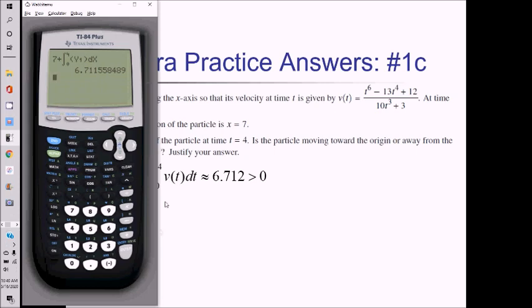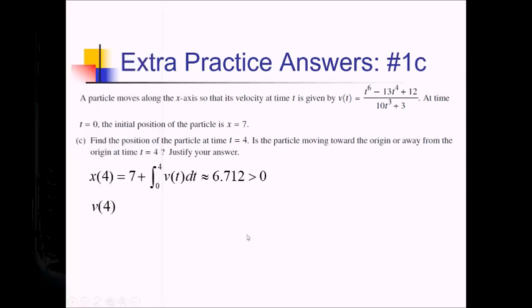So here I am back on the calculator to do that, and I just need to plug it in. I just need to plug 4 into my y1. So let me do alpha trace y1, parentheses 4, and then enter. So my velocity at time 4 is this number, which is a positive. Let me just make that into a decimal, because that's just weird to look at. Okay, so about 1.213, which again is positive.